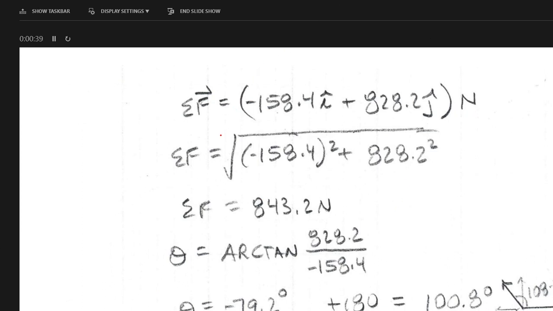And once you've got that, then you've got negative X, positive Y. See, that means it's not actually 79.2, which would be down and to the right. These things can be 180 degrees off, so you need to have a look at them. If they don't look right, you can add or subtract 180 to get the true answer. So the answer on this one, when you just run your calculator, comes out to be negative 79.2. But you need to adjust that because that's not the proper angle. It's actually up and to the left. So you add 180 to that and get 100.8. Okay. So any questions on that one?